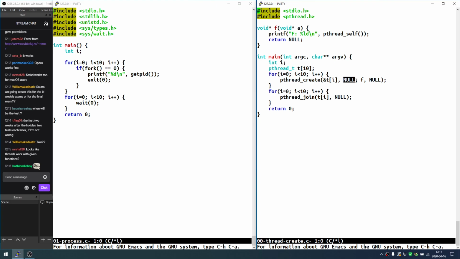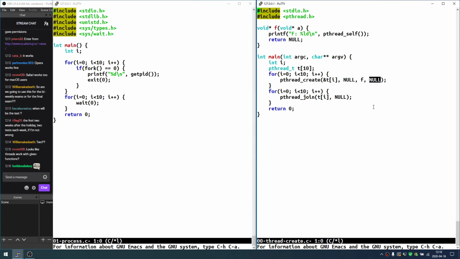Then we pass the name of the function to be executed in this thread, in this case, f. This is actually a pointer to function. Pointers to functions are really easy to use. You simply put here the name of the function, no parentheses though, because that's a call to the function. This is not a call to the function, it's just its name. The declaration of pointers to functions is a little uglier, but using them is this much, nothing else.